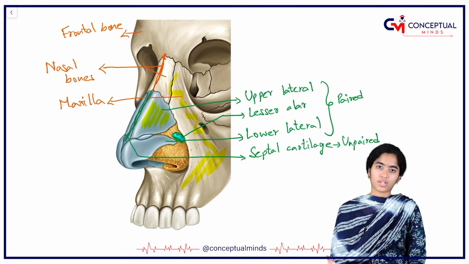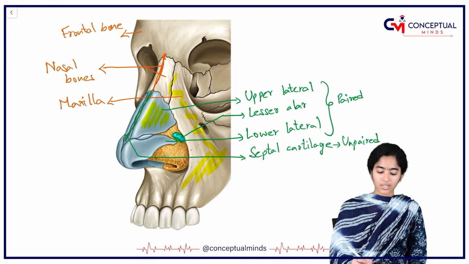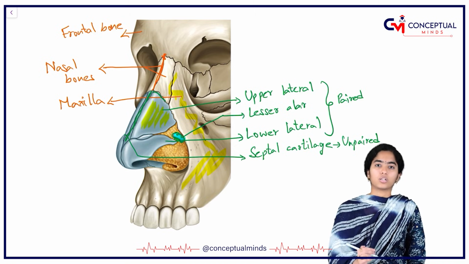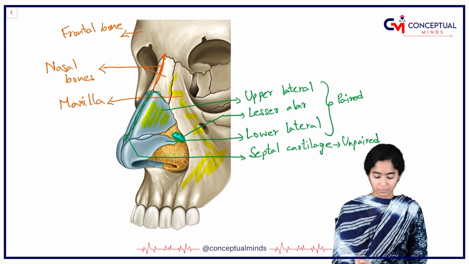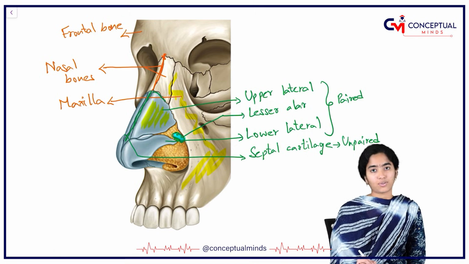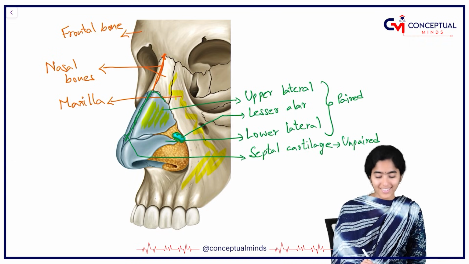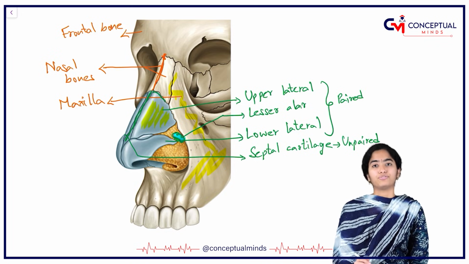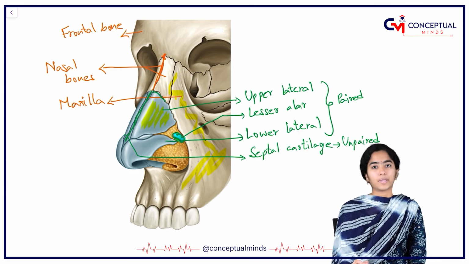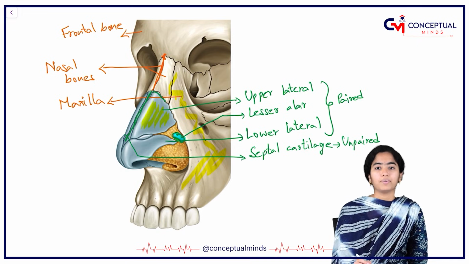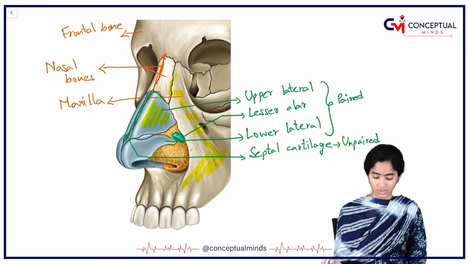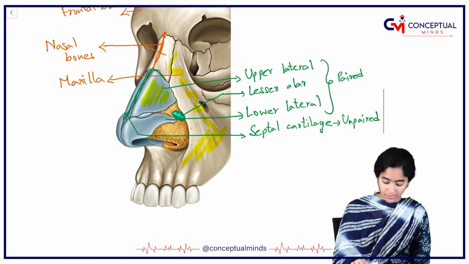The upper lateral cartilage extends from the undersurface of the nasal bone from here to the upper border of the alar cartilage. And the upper lateral cartilage, its lower border in the inside of the nose, internally, forms a structure known as limen nasi or nasal valve, also called limen vestibuli. And that is clinically important. So let me quickly write down.